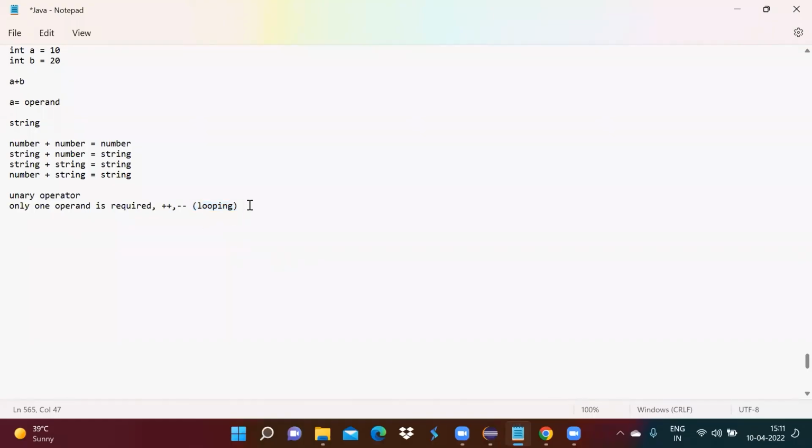Now coming to the assignment operator. The one we are using quite frequently is equal to, right? We have been using it since day one. So int a equal to 10 is the assignment operator.